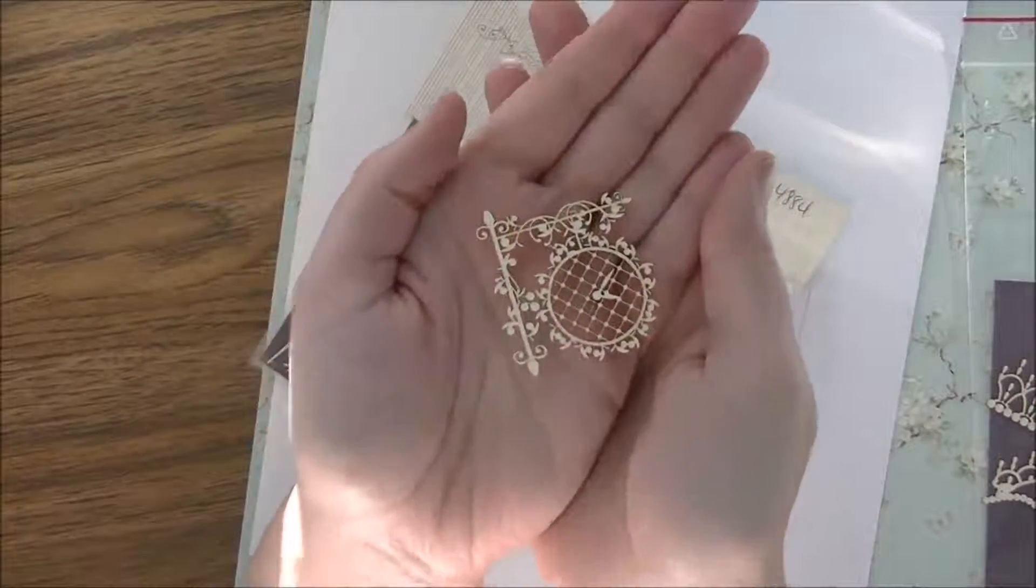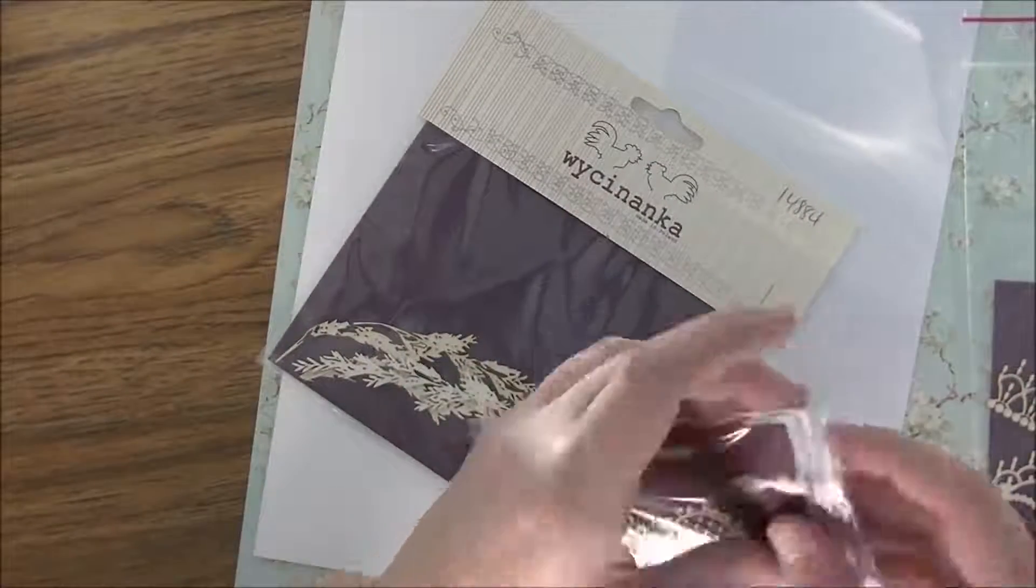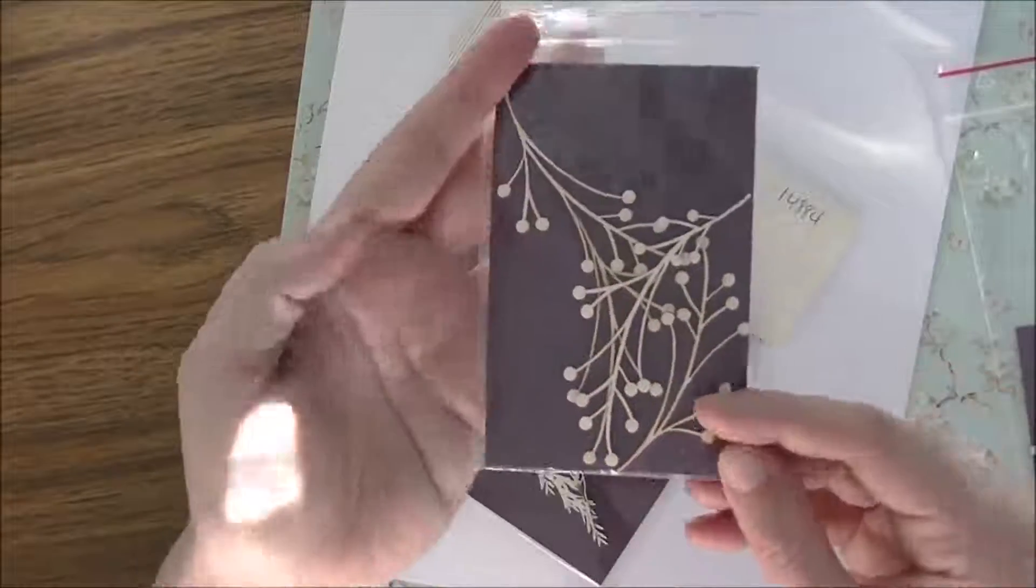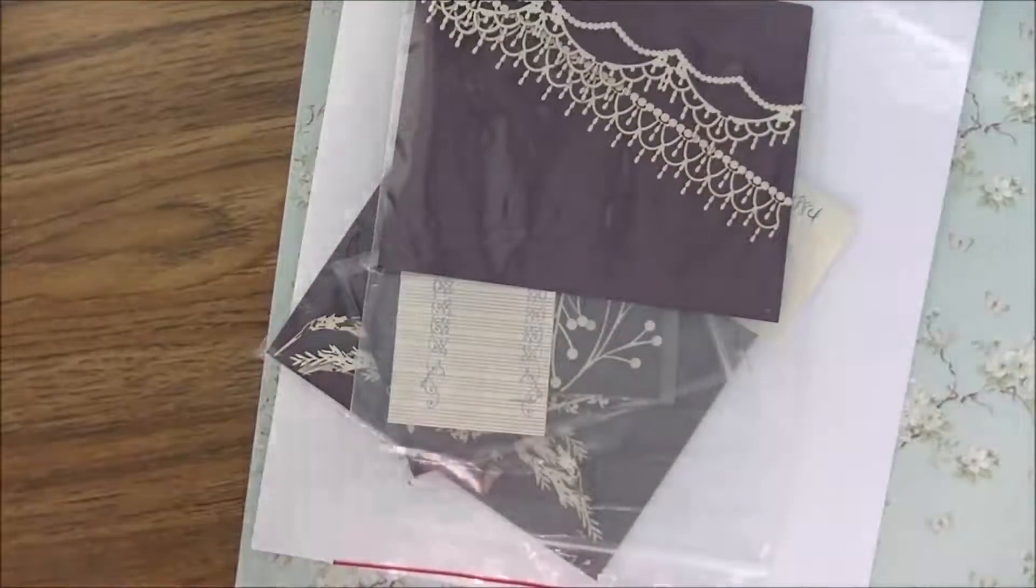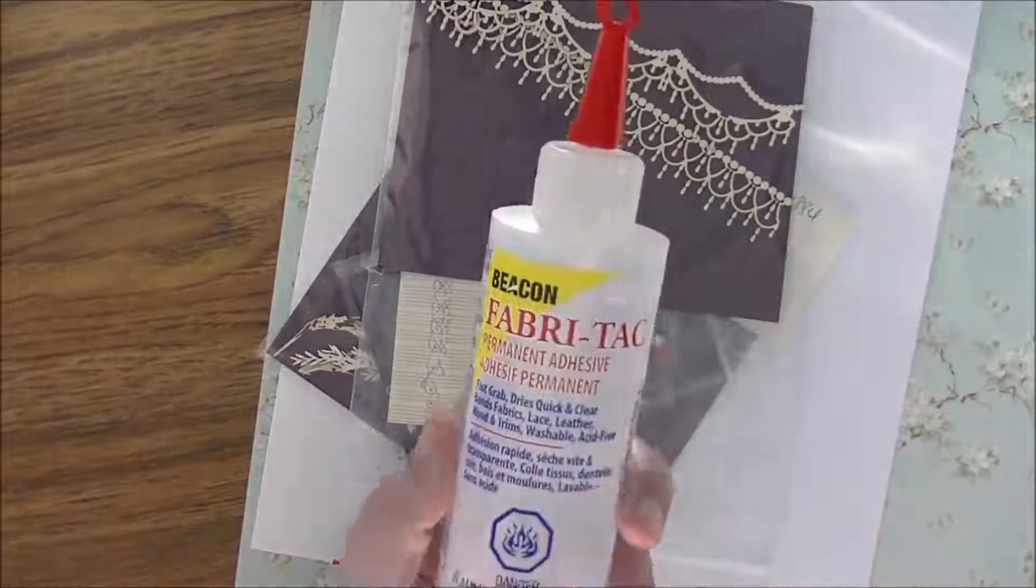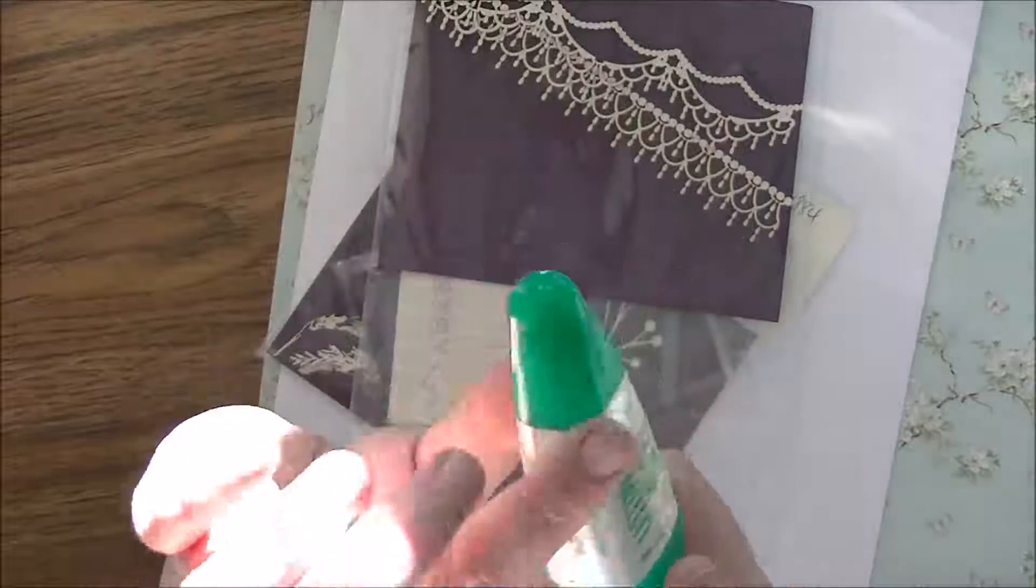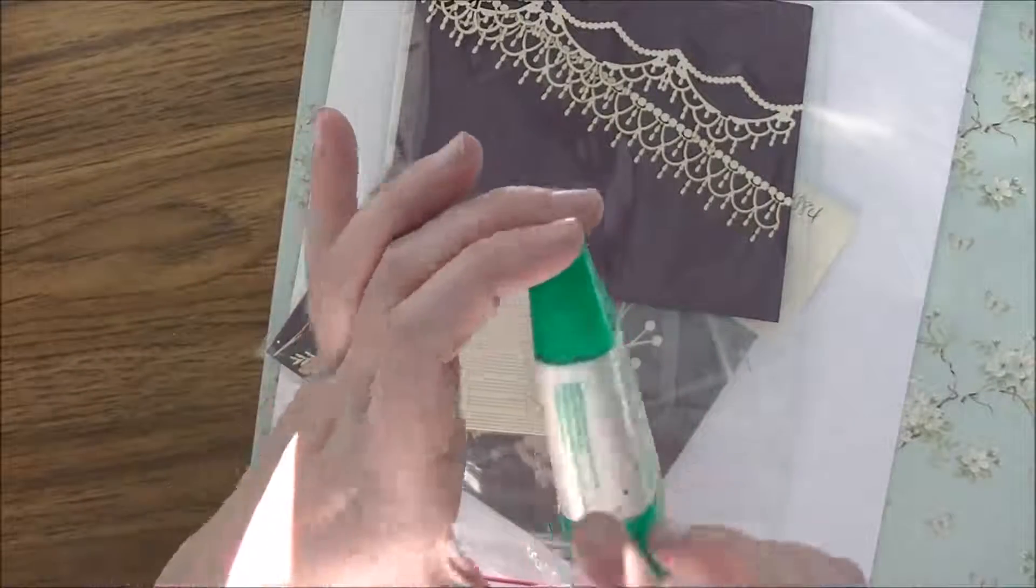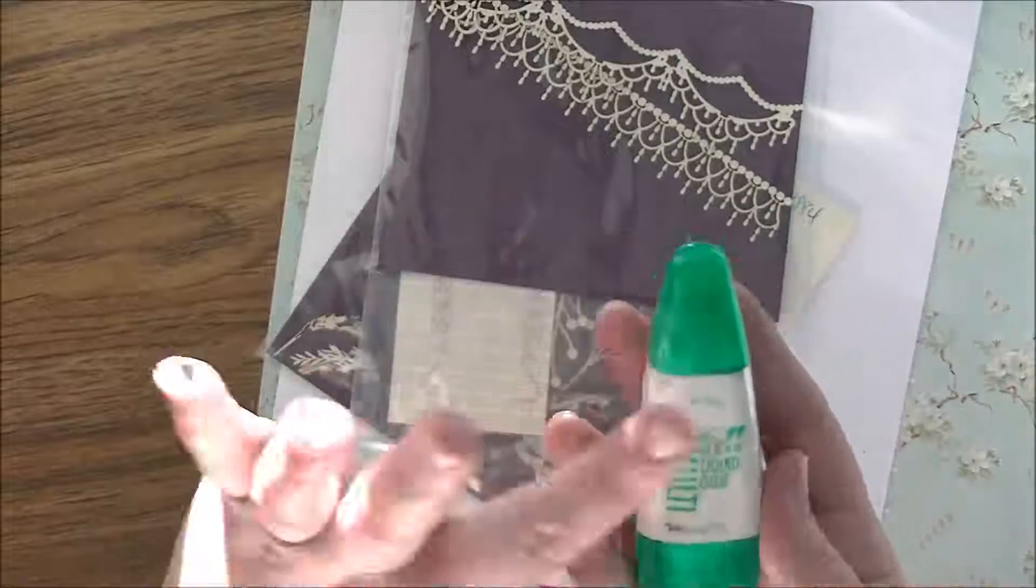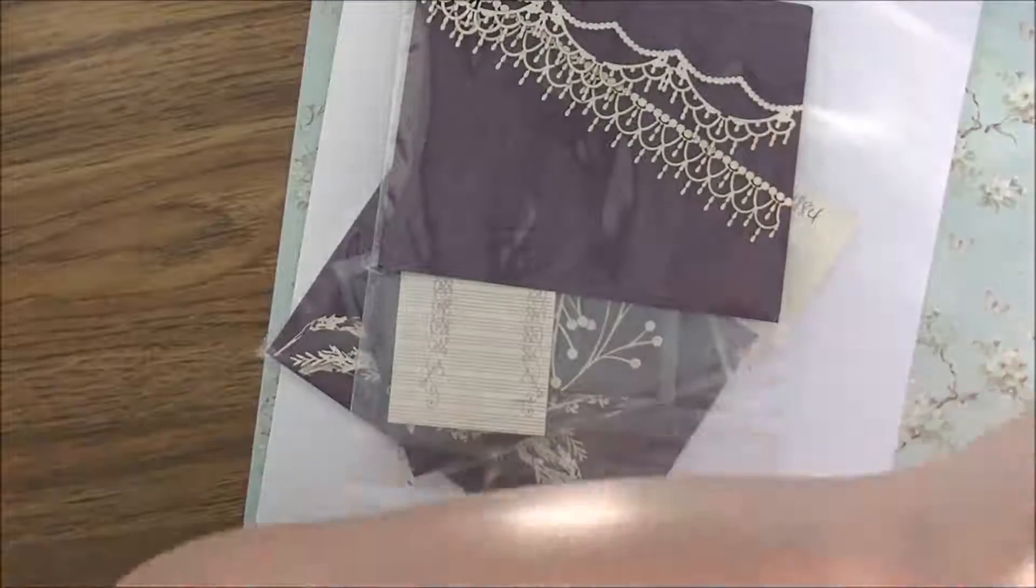Those are little clocks. I pulled out these little filigrees to tuck in behind. I pulled out this bunting that I may use along the top. I have fabric tack adhesive for gluing on my flowers. I have Tombo Mono Multi - excuse that it's filthy, I've had this forever and it's still not empty and I refuse to buy a new one until it's gone. It's gross, but I use it for my chipboard and things of that nature.